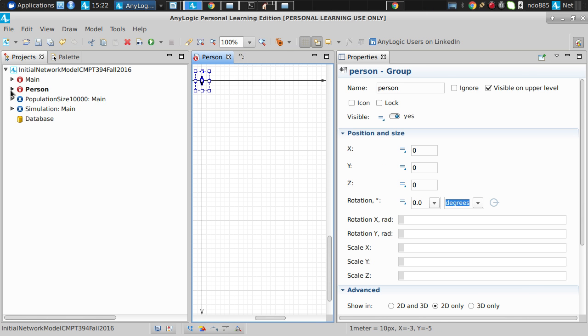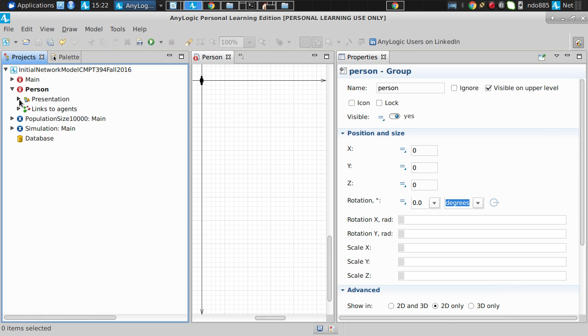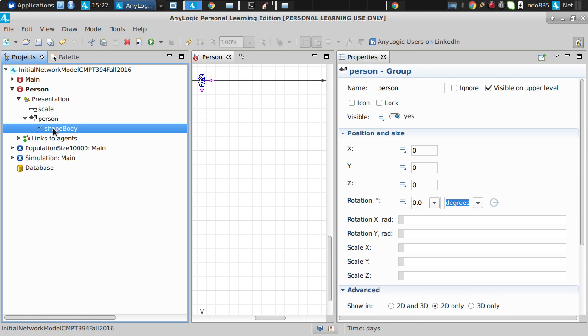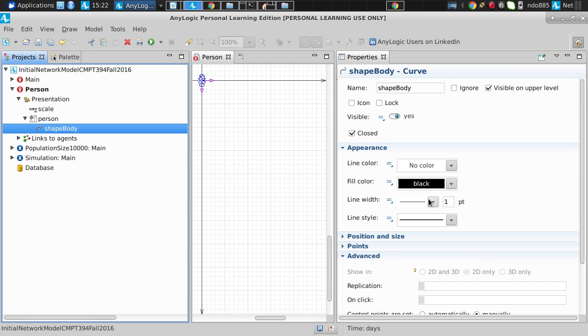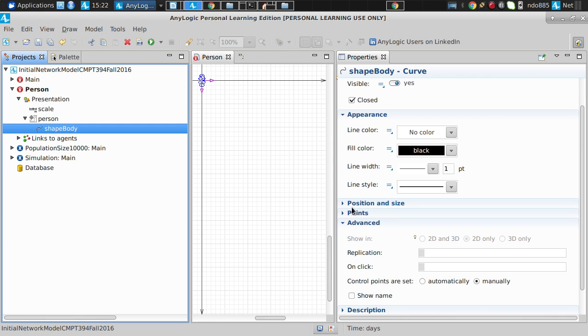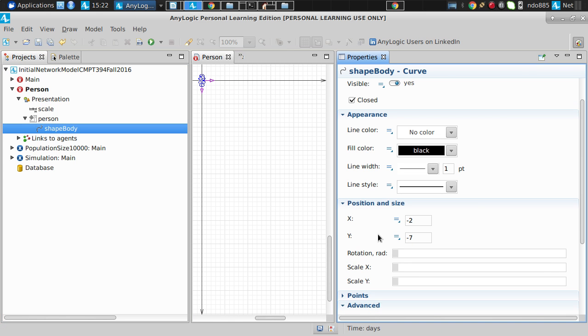So in person, on the left-hand side in the hierarchy, we're going to go down, expand presentation, expand person to shape body. In shape body, you'll notice there's an area called position and size, with scale X and scale Y.